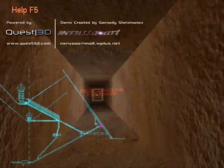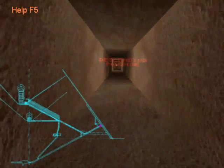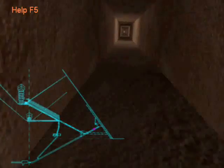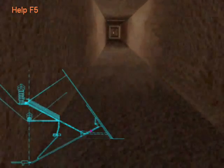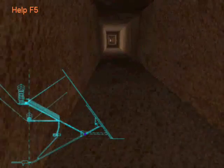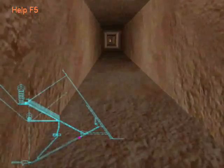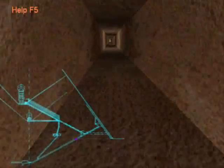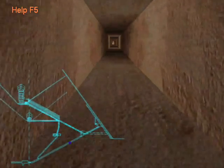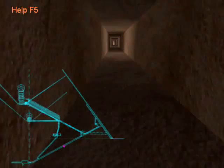We begin our tour by traveling down the descending passageway. The descending passageway goes hundreds of feet downward at a 26-degree angle, all the way to the portion that was actually dug into the granite rock of the base of the pyramid. And there we find the bottomless pit. The bottomless pit is an apt name because in almost every culture in the world, there is an idea of hell or some place of perdition where evil souls would go to pay the penalty for their sins.